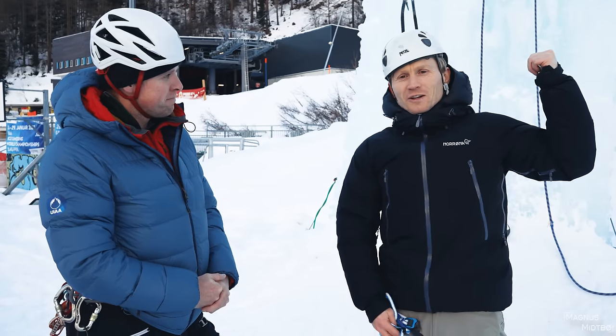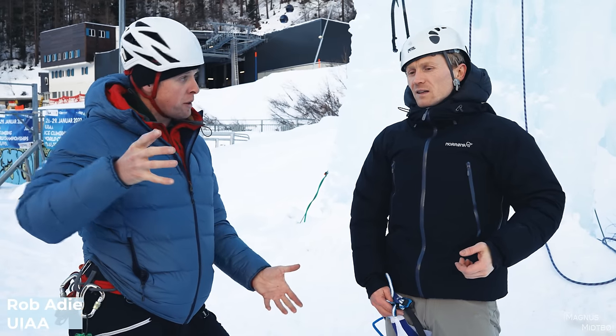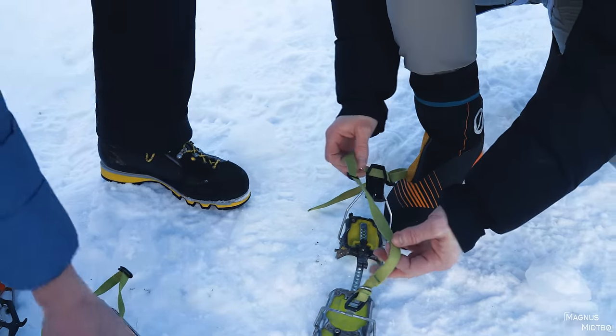Yeah, this is for kids, or? No, it's not. I mean, it's quite a steep wall. It's vertical. The stuff we'll climb later will be longer, but probably not quite as steep. So cool. Put on the crampons? Yeah, we'll put the crampons on. I don't even know how to put these on. This is for the right or left? That's the left, I think.